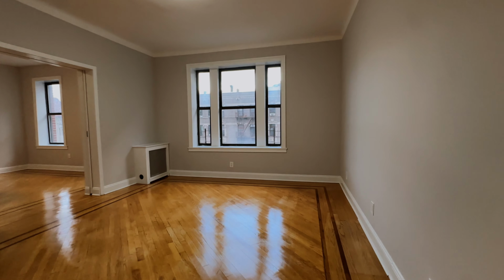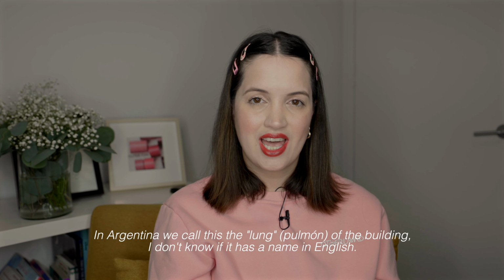So what I loved about this apartment was its configuration. I love that the main bedroom, the one that had the ensuite bathroom, was large, so you could definitely fit a king-size bed. And I love that the other bedroom that was quite large was towards the front of the house. These windows in the living room and the third bedroom, they face south, so they would get the most amount of light. And the windows in the main bedroom and the small bedroom, those windows were to like the inside of the building, so you would not really get quite a lot of light, which was pretty fine because that's where we were supposed to sleep, so we didn't really want light in there. And I love the kitchen being connected to this third bedroom, which would be our office, because I'm always snacking, you know, I always want to eat something while I'm working, and I really love this apartment.